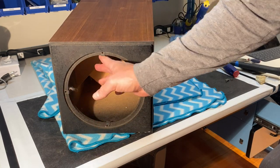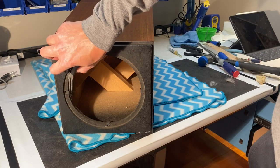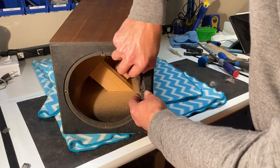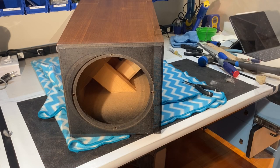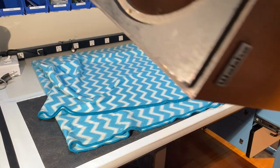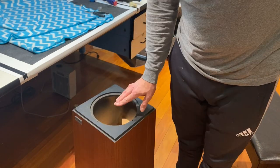These clips that were used to secure the old canister, I call it a can, are not going to be used. So I would not leave those in there, so that the new one can sit flush. And again, you don't want anything in a cabinet that could potentially rattle. So let's remove those now. Two. We'll set those aside. These are just the clips like that. Let's let gravity help us a little bit and bring this down. I just want to make sure there's nothing left in the cabinet that could rattle.